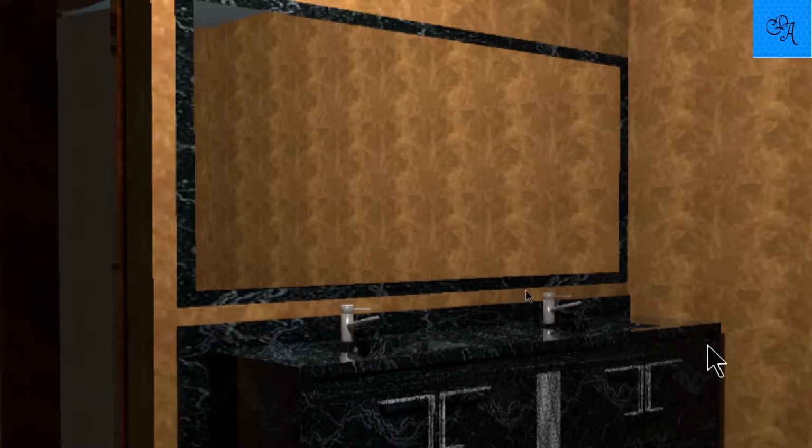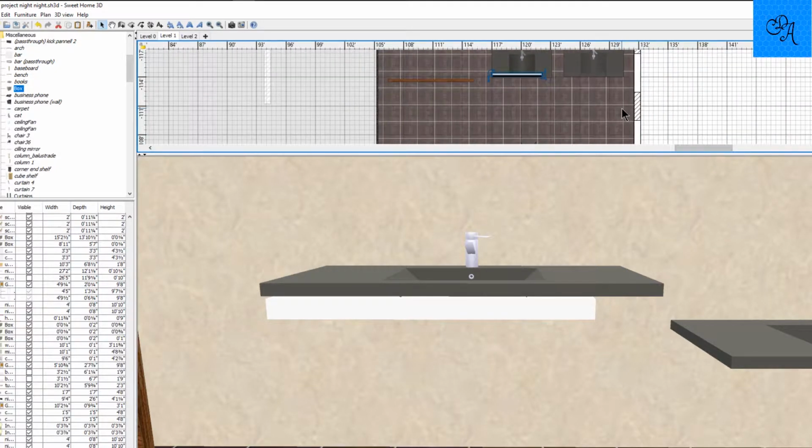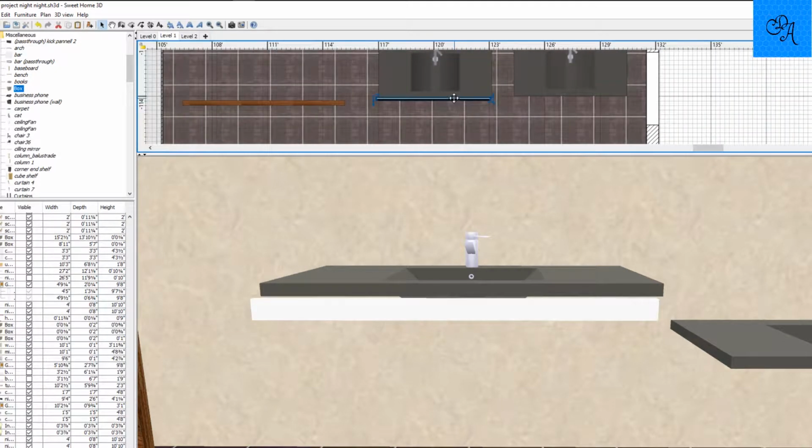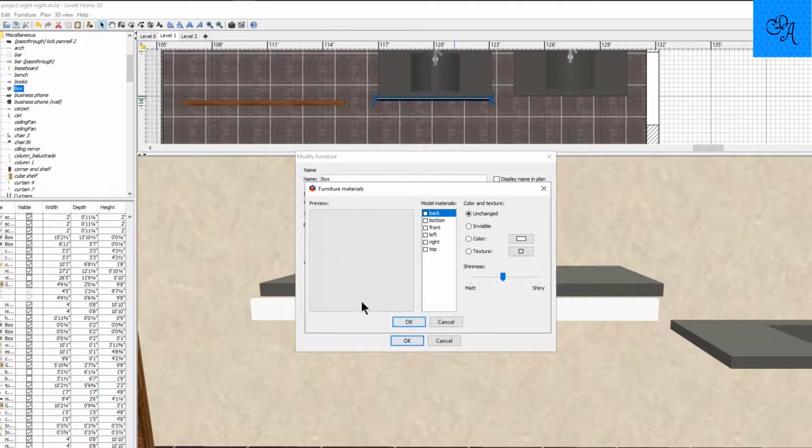So we're going to switch back over here to our vanity, and I'm going to show you that we can actually use the box. Yes, I said it, the box to fix this. I still think it should be like a cube, but let's move along. All right, so as you can see, there's our box. It is elongated, and we're going to go to modify, and we're going to click the front view because that's what we're looking at. All right, there we go.